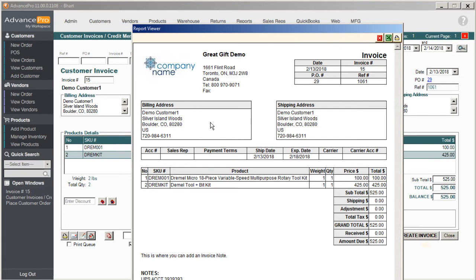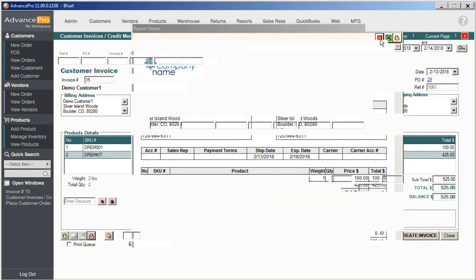Now this will scale around, and the reason I mentioned that things may get a little bit too large is if we get to the point where we're actually squishing the address up against the invoice details here on the upper right. So what you'll want to do is make sure that your pixels are within ballpark of about 250 pixels wide. Okay, so at this point, we're going to go ahead and back out.